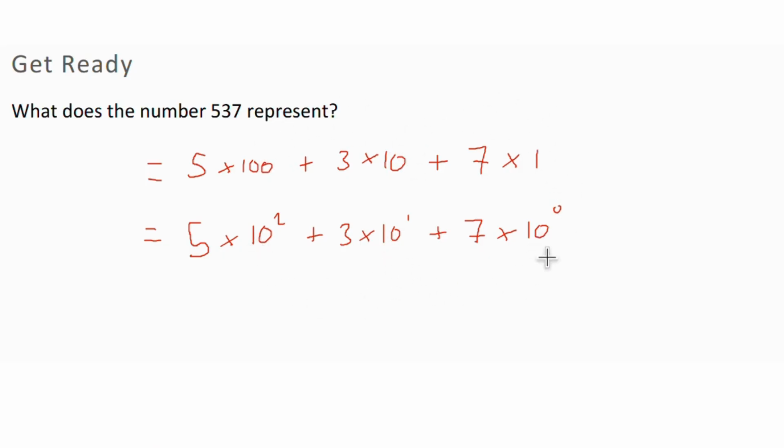And the powers of 10 here come from the fact that we use a base 10 number system. If we change that 10 to a 2, so it was 5 times 2 squared plus 3 times 2 to the 1 plus 7 times 2 to the 0, we would be working in a binary system. If we changed it to 12, it would be what's called a duodecimal system, a base 12 system. We can make the base any number, and the numeral, the number represented by this symbol, would mean something slightly different. What we use normally is these ones.